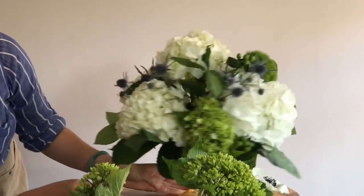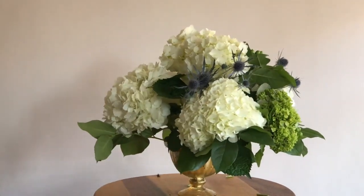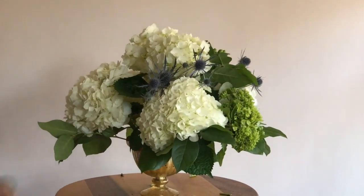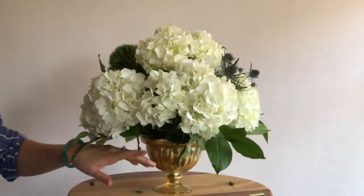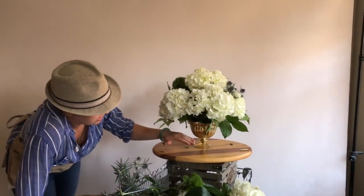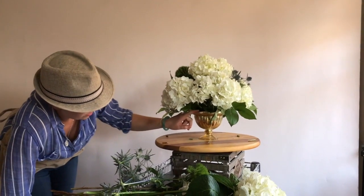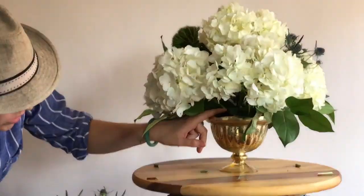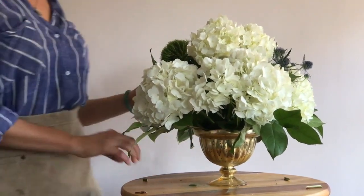Another thing that I look for, let's see here. We'll look for this at the end. But anytime I'm doing a centerpiece, I'm always gonna lower it to show myself what it would be like at a table when people are seated. So when I start seeing gaps like this, I'll backfill not with flowers, but with greenery to kind of hide those mechanics. So you never wanna see into a centerpiece, you wanna block that.